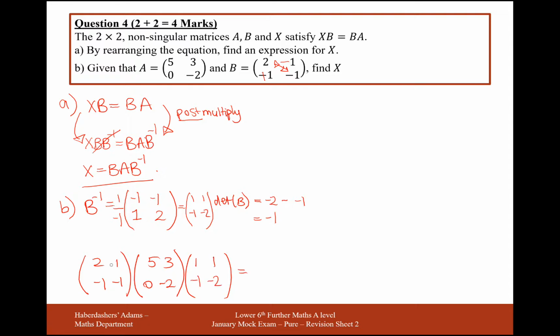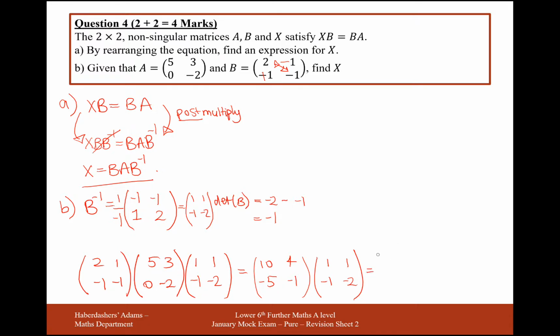Okay, let's multiply the first two first. It doesn't matter which order you multiply matrices in, however you can't rearrange them. I could have multiplied the back two first and then multiplied that by the first one. That's what I meant by that. So for the first two, it's going to be 10, 6 take away 2 is 4, minus 5, minus 3 add 2, it's going to be minus 1.